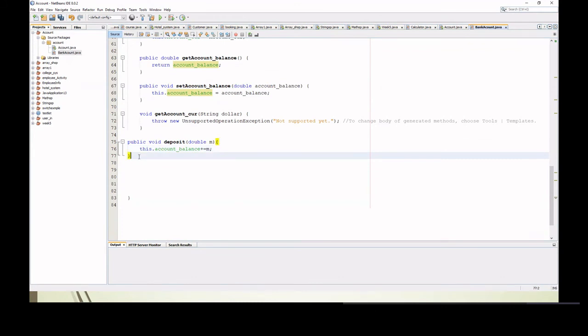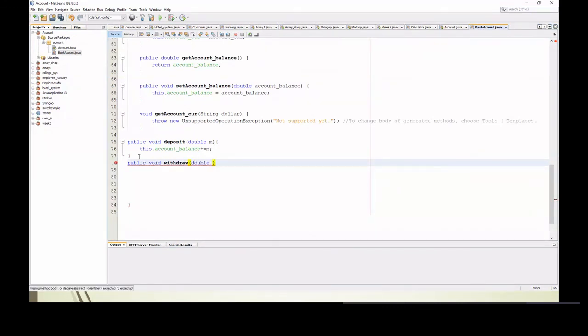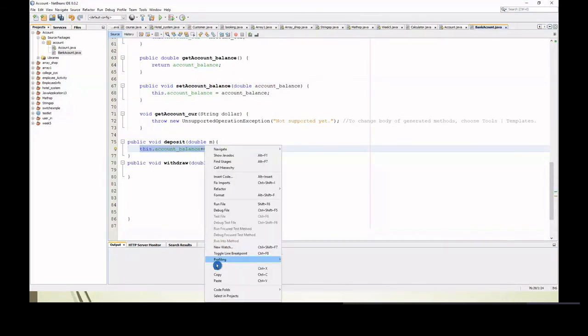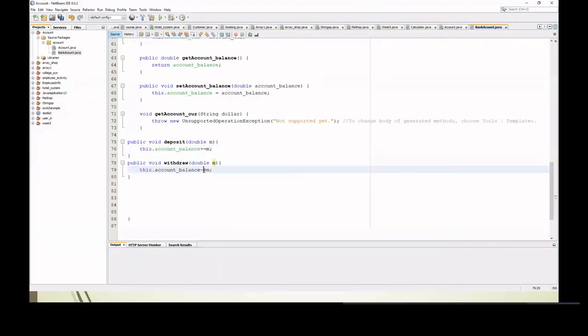Okay, and if you want to create another one besides deposit, you can say public void, for example withdraw. I want to withdraw an amount of money, let's say M, same thing, and that will use the same thing here, except minus, because I'm taking money from my account balance.